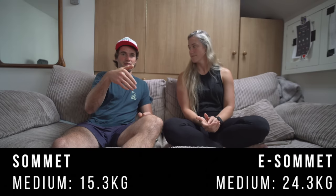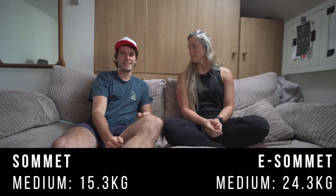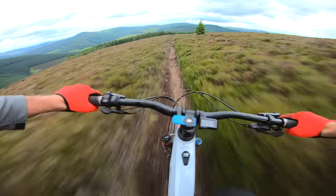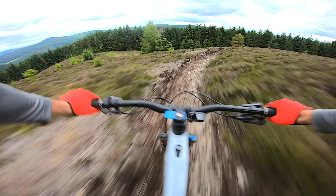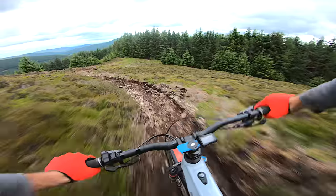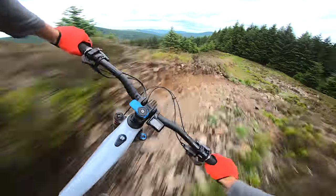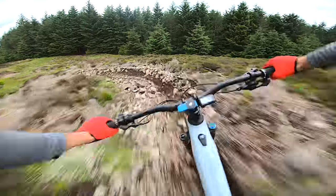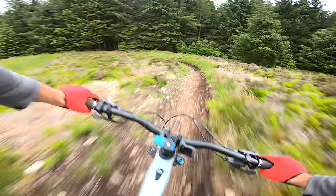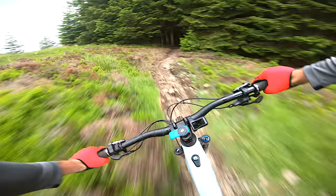Our bikes are about 20-ish kilos — a fair jump from a normal mountain bike — but once you point the e-bike down a hill, it just literally wants to keep picking up speed, and it's harder to slow down too. You can feel the brakes trying hard, and the tires trying to find traction. The biggest thing I noticed was how the bike literally wants to stick to the floor — even on roots, as long as they're not slippy and soaking wet. The thing just wants to stick, which helps the suspension work better. It's kind of like riding a little bit more like an enduro motocross bike.